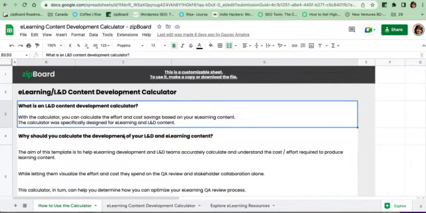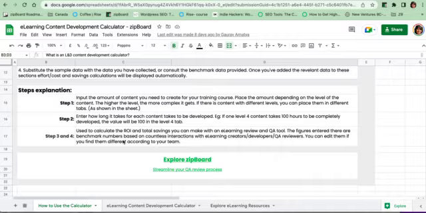Where does the data come from, and really what the values are. As explained, first of all, make a copy so that you can enter your own numbers, and then you're supposed to enter your own numbers in terms of how many content pieces and how many hours it takes to complete a single content piece. Although we've taken some benchmarks, you can alter them if you've done your own benchmarking.